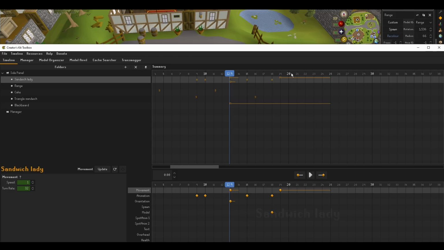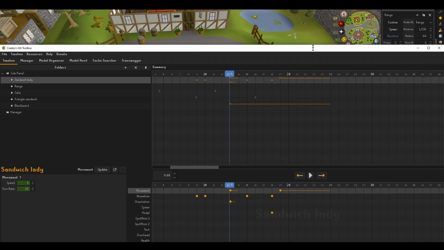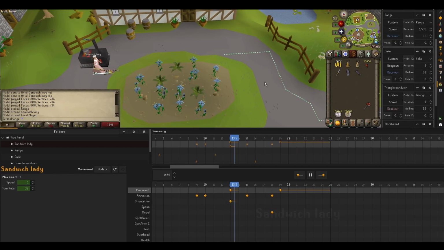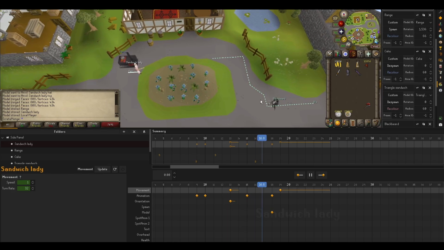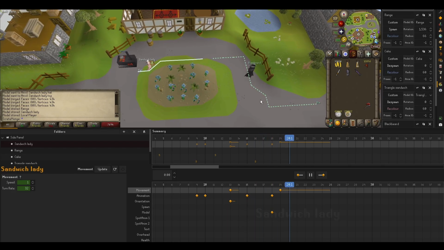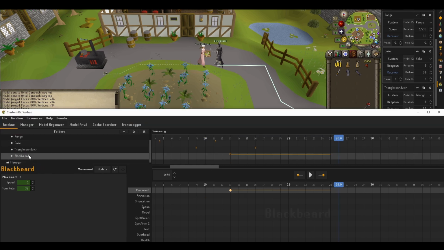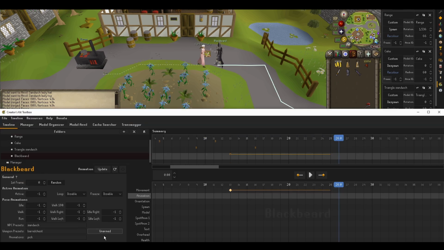Okay, so now I've lined up the Sandwich Lady's movement with Blackbeard's movement so that they should both stop walking at the same tick, and I've already lined it up such that they should appear together. Oh, Blackbeard should have some animations, shouldn't he? Blackbeard, let's give you some basic unarmed animations.